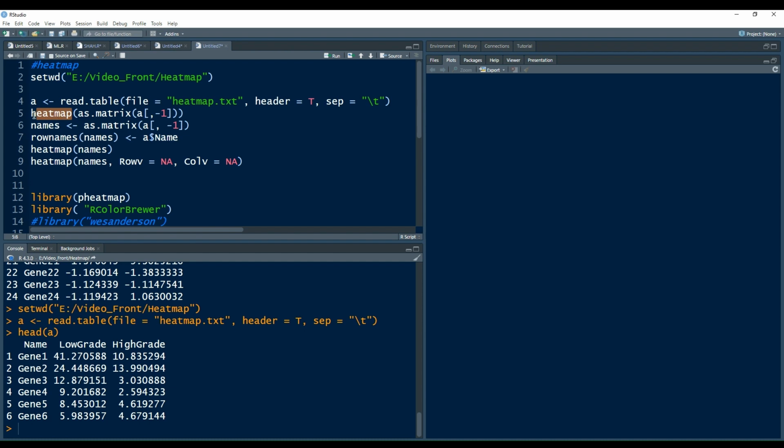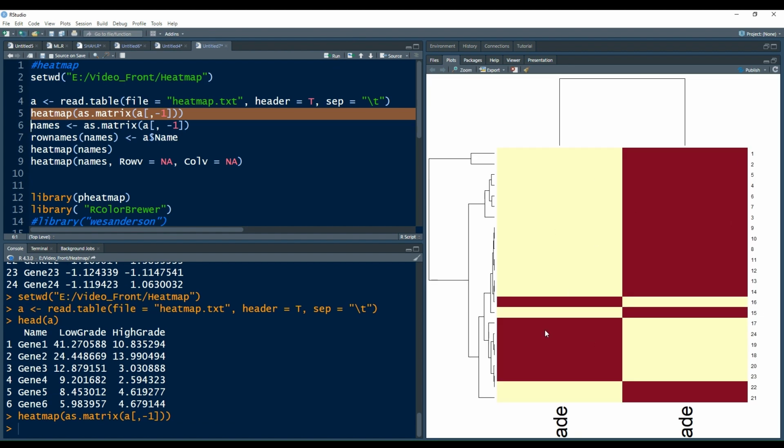The next command is heatmap. It's very simple. If you just directly use this command heatmap, use this table as.matrix, and click it, you can see that it has built the heat map here on the right side. So what is missing here and what is included? The simple heatmap command gives you default colors, and it is also clustering row wise and column wise both. And on the right side, you can see that the gene names are actually not shown here. It's just 1254, the number of the gene present in the particular row.